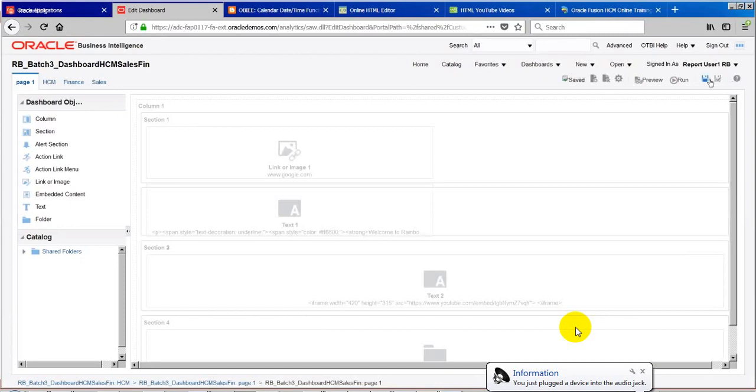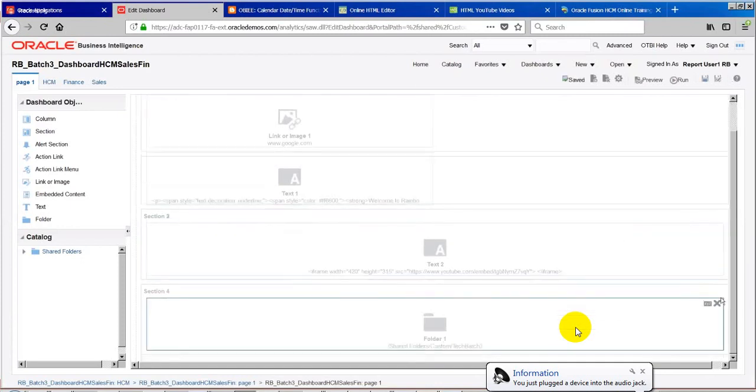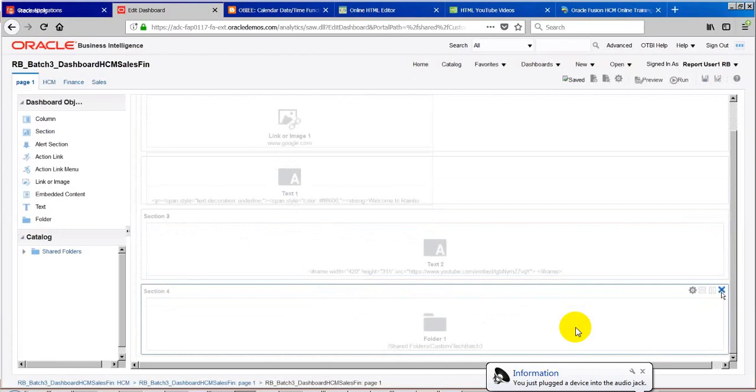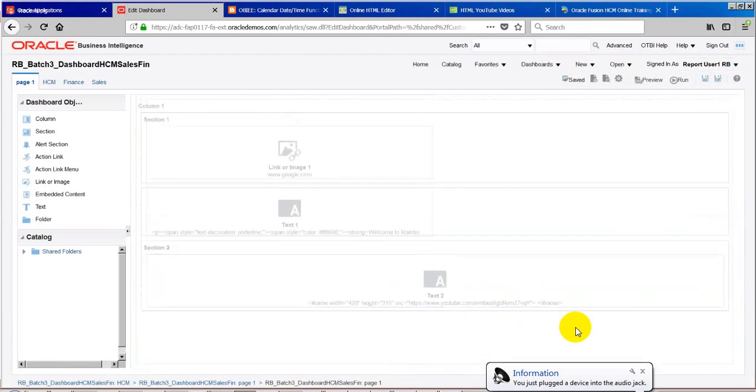Let me save it, and I will take out this folder structure. So what happens is, how do we schedule analysis or a dashboard? We have seen how to create the analysis, what the security behind that is, what a subject area is, and how to create dashboards. Typically, how do we schedule the analysis to run on a daily or frequent basis? How do you do that?